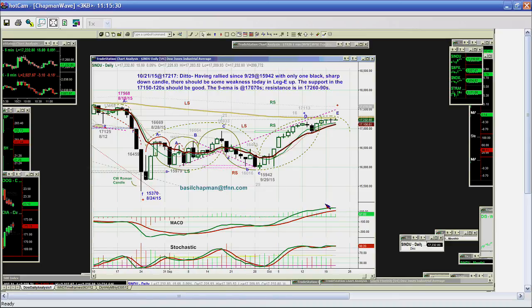Then to say that the MACD, the moving average convergence divergence in this daily chart of the Dow, is still very strong. The stochastic is stuck at 98%. At this point, day could change, anything could happen. But this is nice action. Hasn't even touched the 7-period moving average or this very important one here, the 9-period exponential moving average at 17,106. Not only that, there's this one right here, which is the 9, I believe. Yeah, this is the 9 smooth moving average.